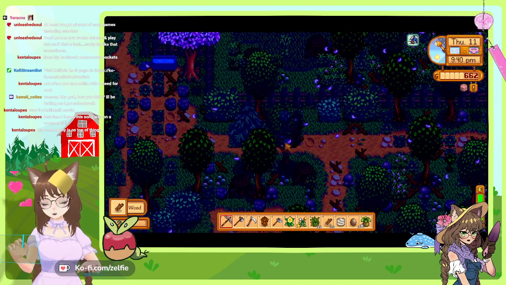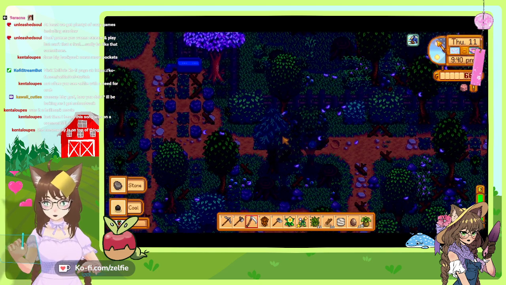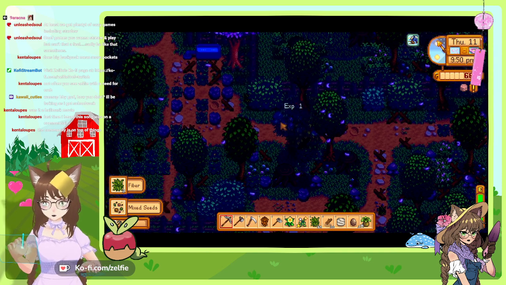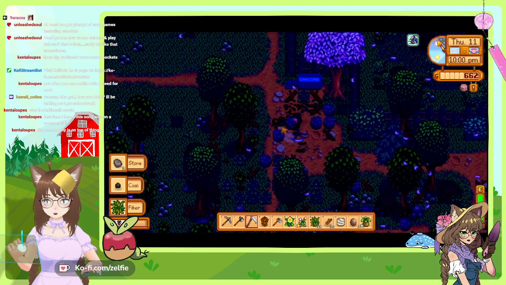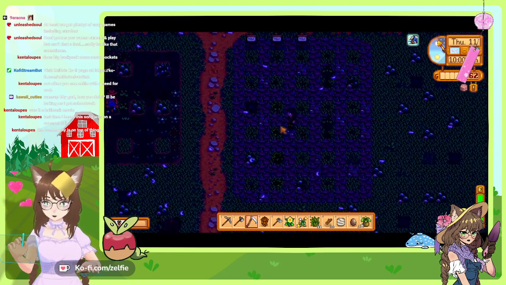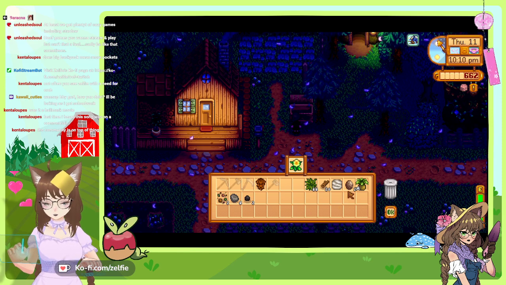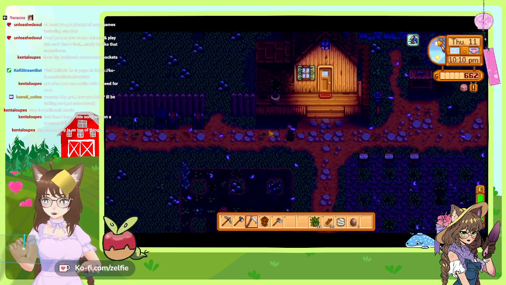I'm gonna say pickaxe here. Freedom. Oh good, the trees are already starting to grow. That's good. I was worried for a second there. Gunther can tell me more about it. Yeah.